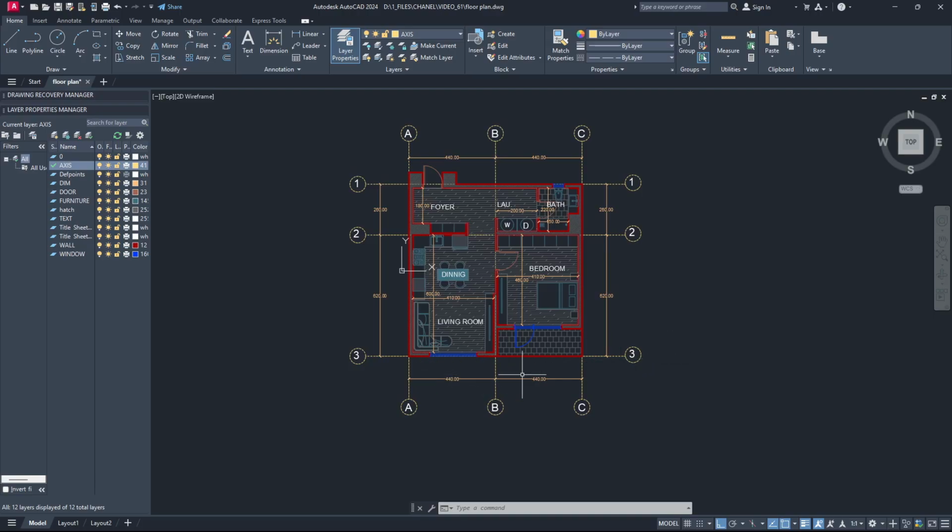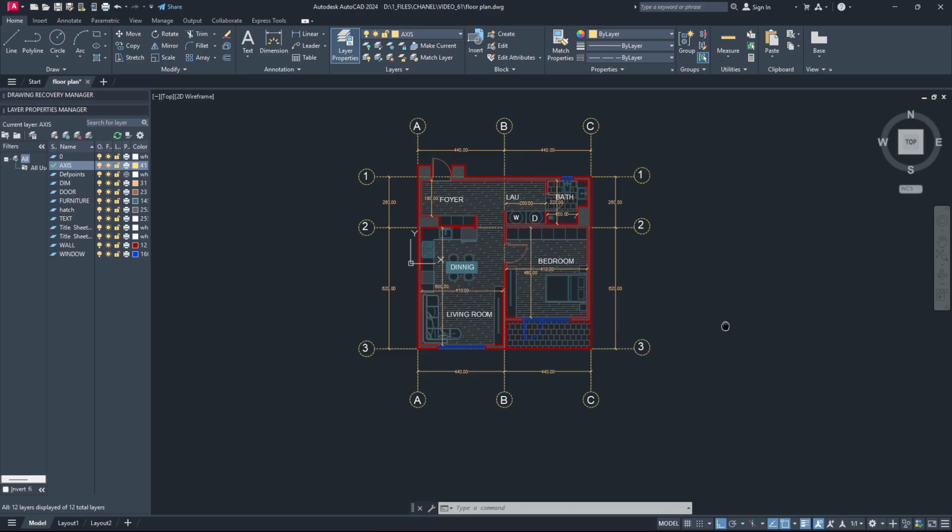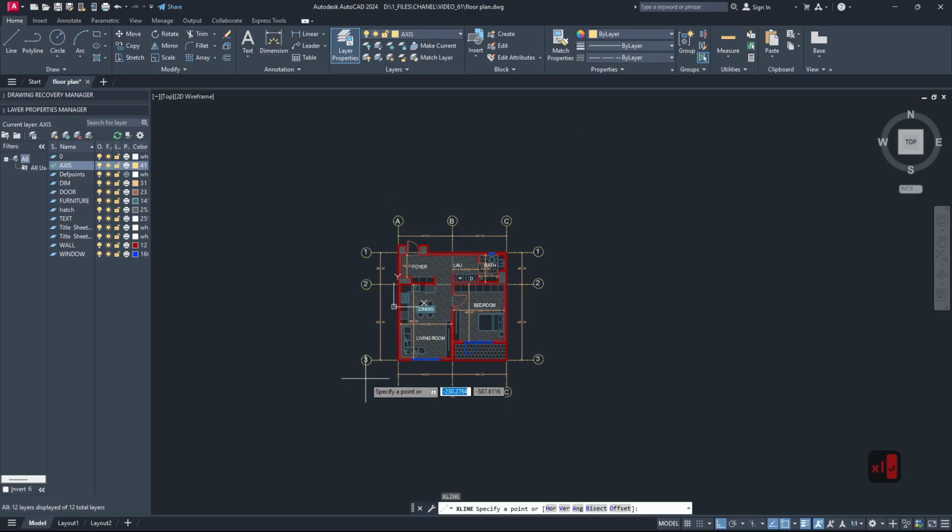Now on how to draw an elevation for a floor plan. So first of all, very important, we need to draw the limits of our house. By limits, I mean the left, right, top, and bottom. So we will activate the axis layer, double click, then type XL on your keyboard, enter.